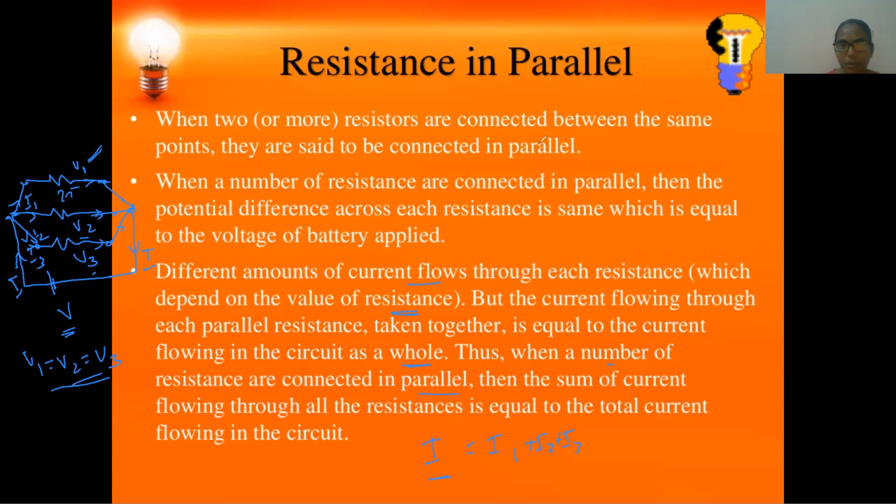You need to understand one point here. Parallel combination means we connect all the given resistors to the same end points. That is the one point. Second, the potential across each resistor will be equal to the applied potential of the battery, and the current is going to divide among the resistors, depending upon the resistance of each resistor. Clear, children? And the total current will be equal to the sum of the currents passing through each resistor. This is regarding the parallel combination of resistors.